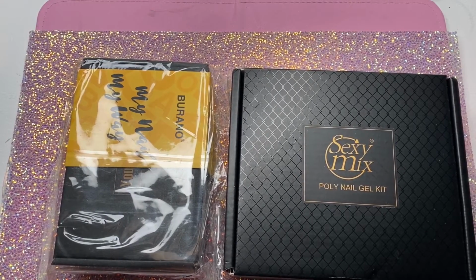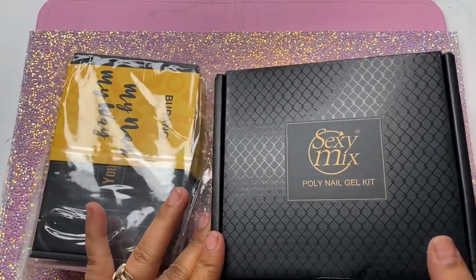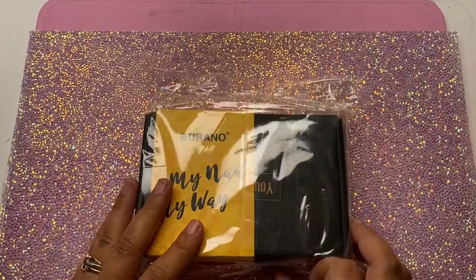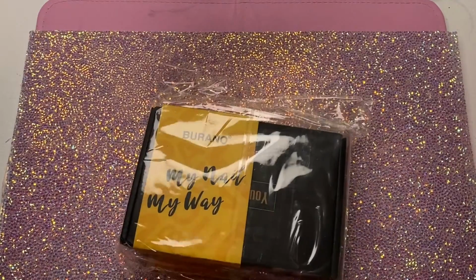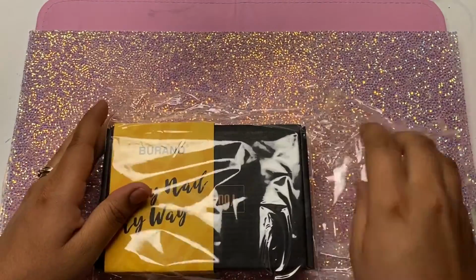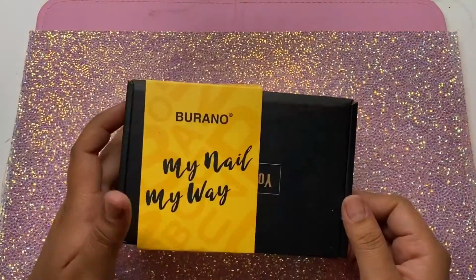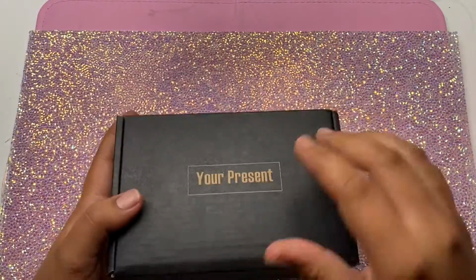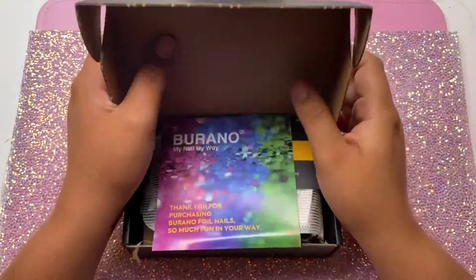So today I have two kits that I wanted to show you guys. First, let's look at the Burano kit. And this one is a foil kit. And y'all, this comes with so much stuff. I was so surprised. I couldn't believe how much stuff, well, foils was in here.